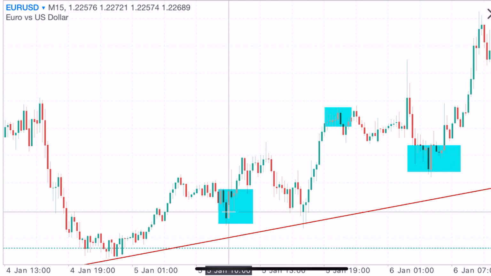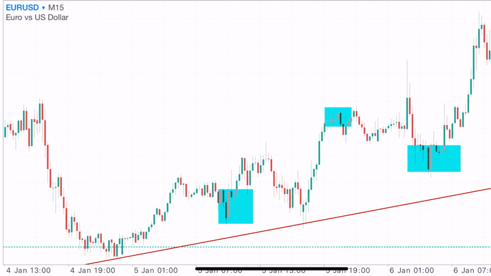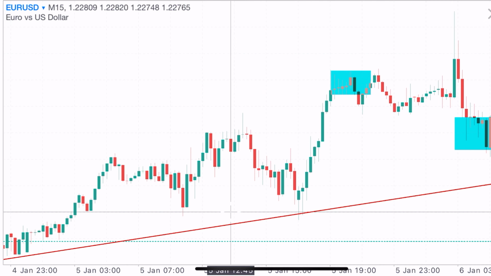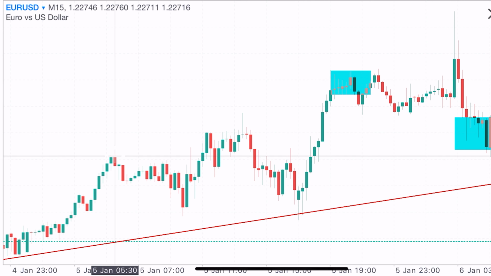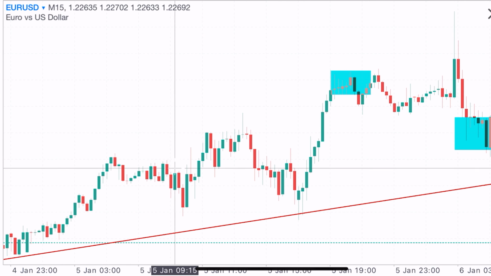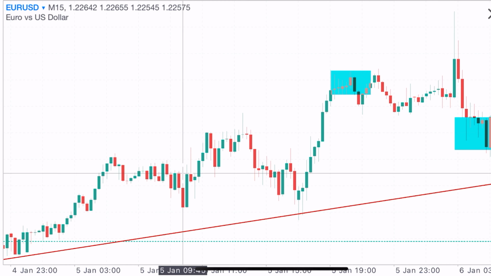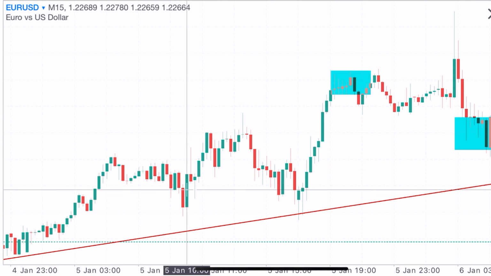But first, I think I have to remove this box so you can see clearly what's going on. So fam, as you can see, the price was moving downwards, right? Obviously there were still bullish candlesticks and bearish candlesticks, but when we got here, you see this bearish candlestick that we have here, and the next one, how strong it was.